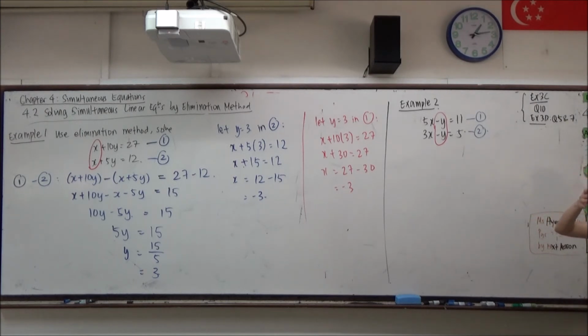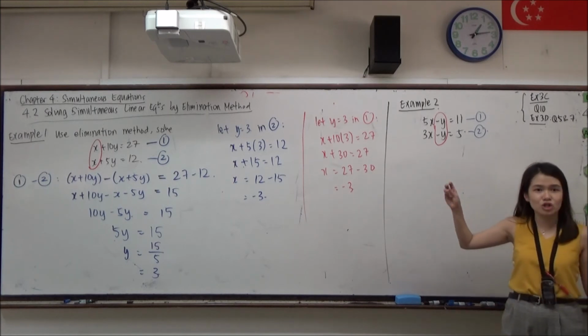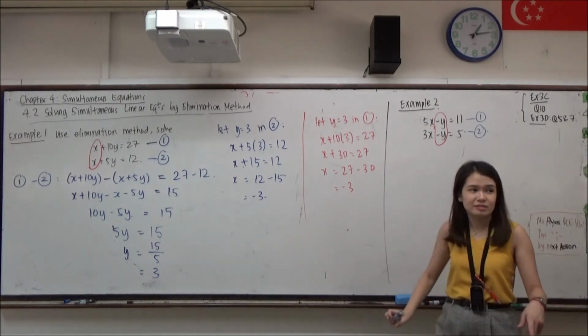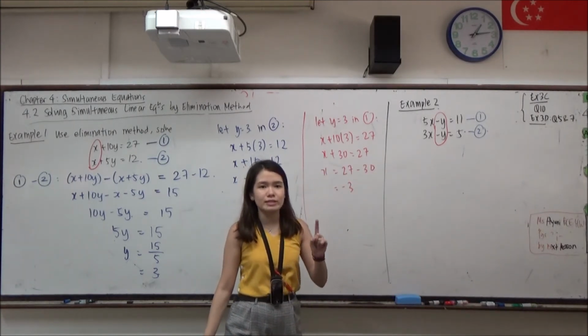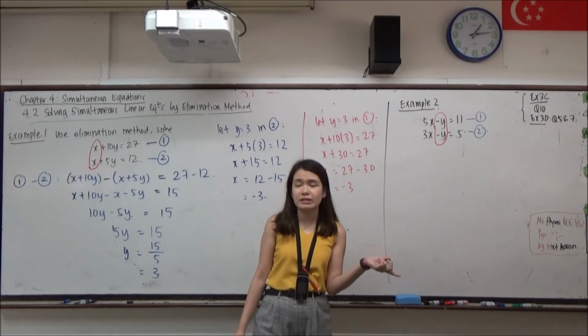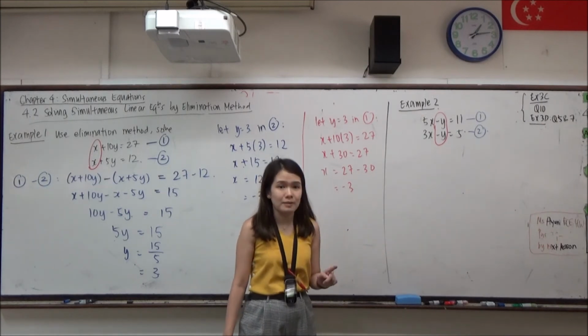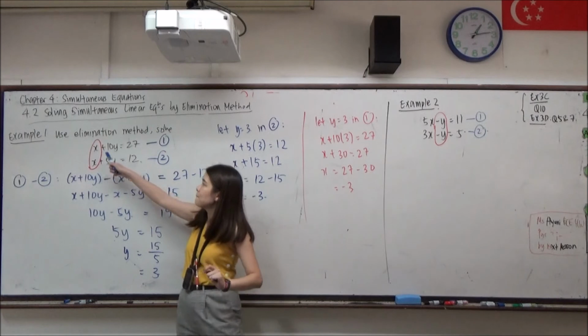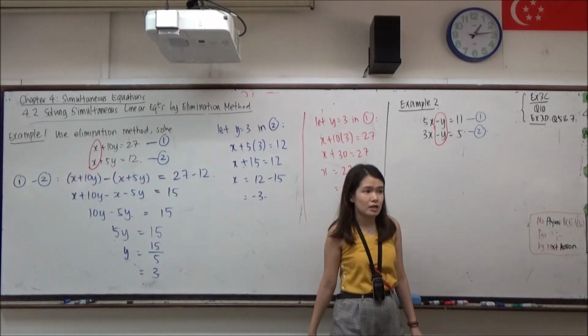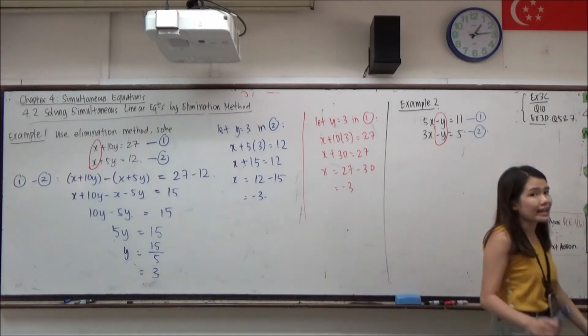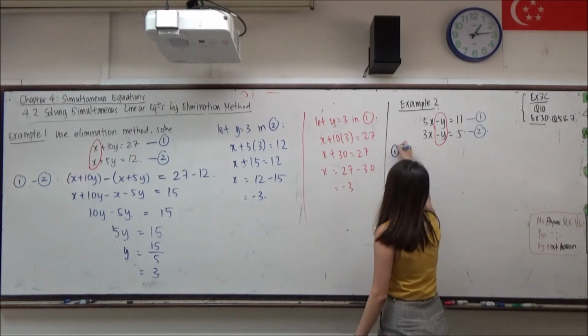Equation 1 minus equation 2, who says cannot? Okay, then the rest of you are not sure. Nobody else raised hand. So in this case, we still go back to the same idea. In the elimination method, both things must be common, must be the same. So over here, both are positive x. Down here, both are negative y or minus y. So it still remains the same. So I can still do equation 1 minus equation 2.